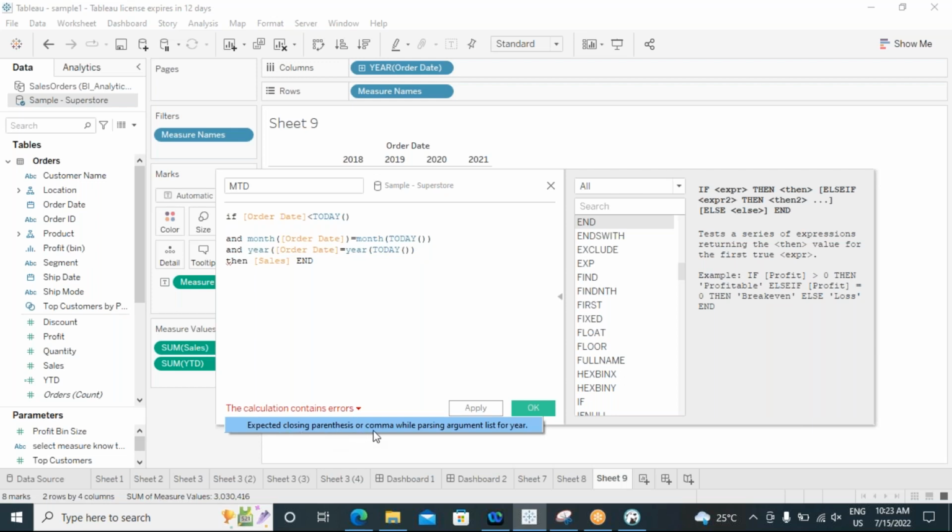Expected closing parenthesis or comma while passing argument list for the year. Where is the closing parenthesis missing? Can you identify it? In the second year of the order date, the parenthesis is missing before equals to. We need to close that parenthesis. Closing parenthesis. Then we can click apply.